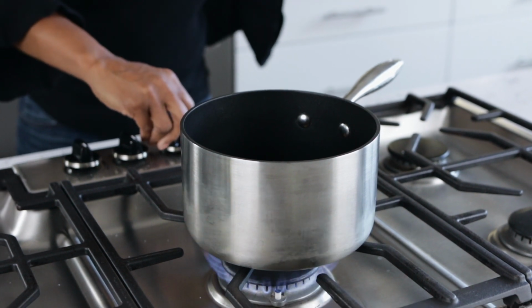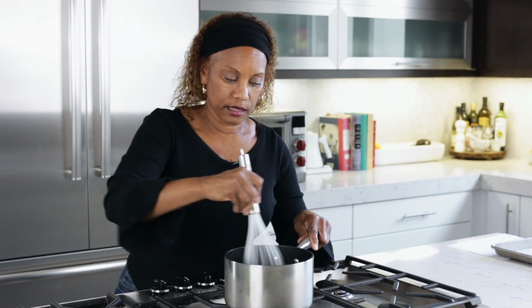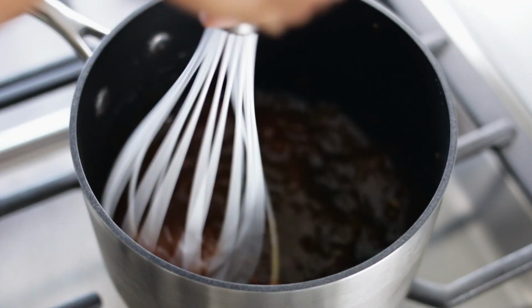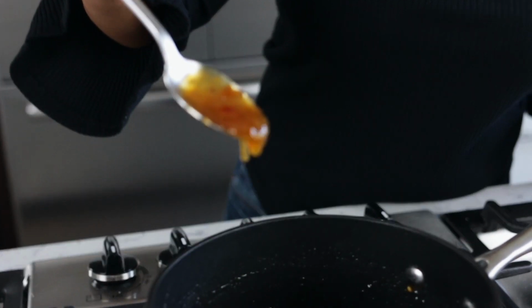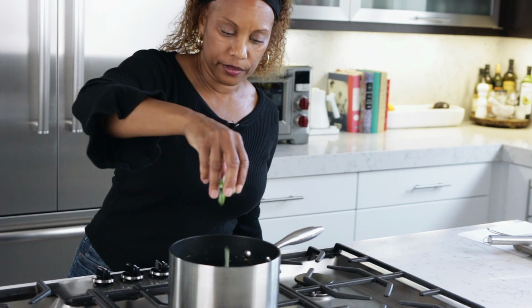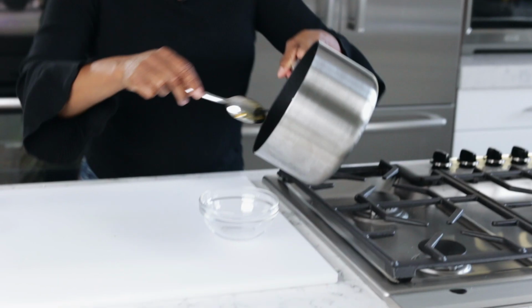And I'm going to turn this on a low heat, and I just want the jam to kind of melt and get looser so it becomes more of a sauce. Now you know it's getting a little more saucy because it becomes easier to stir. When I first started, I was kind of pushing through because the jam was so thick. So now let me show you with a spoon. We definitely have a sauce now. So I'm going to take about half of that green onion that I cut and put in there, and then I'll use the other half just to garnish around the shrimp. And let's give it a pour.